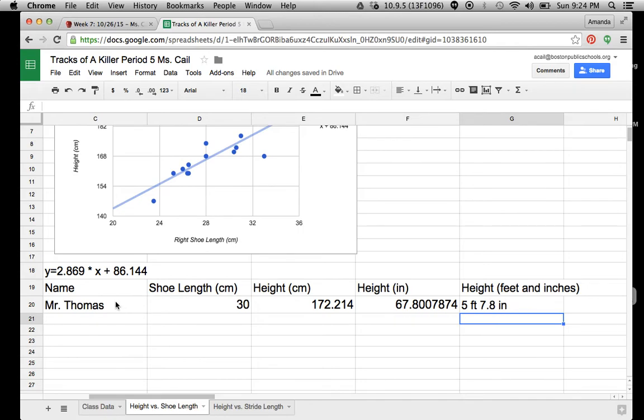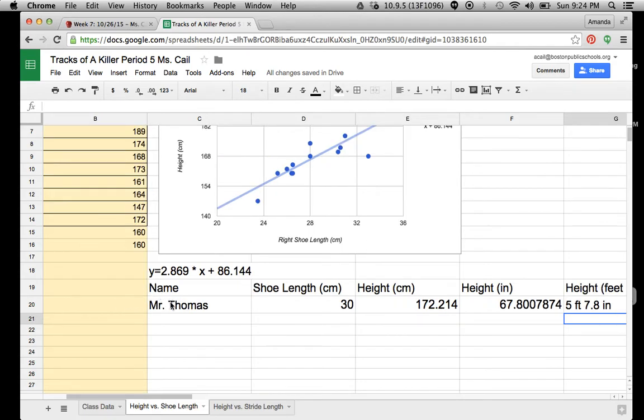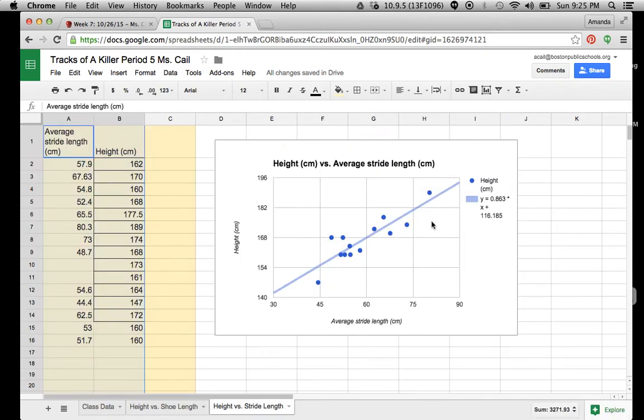And so that is what you are going to do. You're going to choose someone, one of your teachers, someone else in the building, measure their shoe length, predict their height, convert it into feet and inches, and ask them how close you are. You're also going to do this same thing with their stride length, but notice it's a different formula.